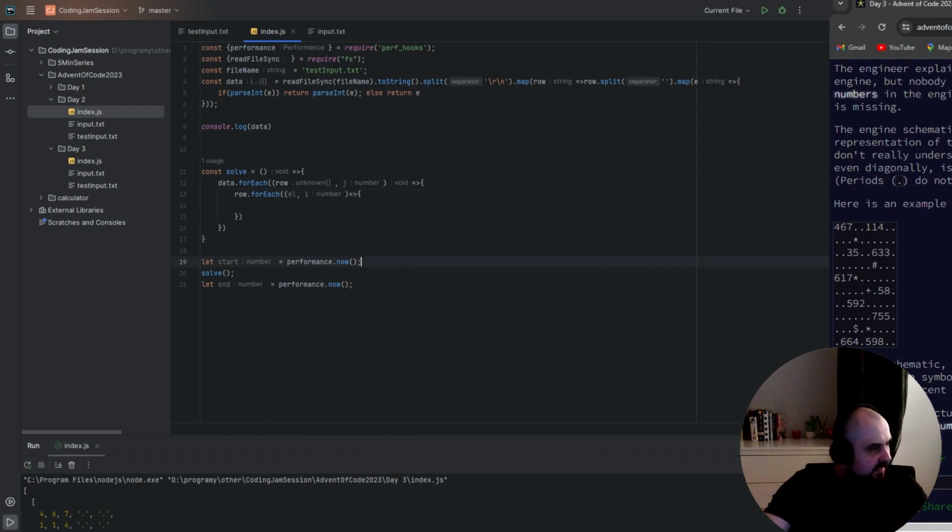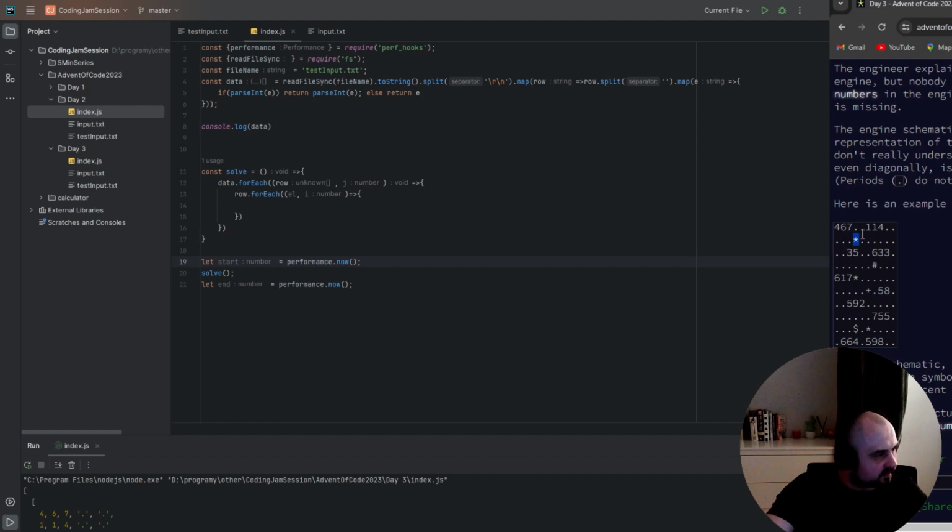So basically, what we need to do is go through all the elements and find all the symbols. When we find a symbol, then for this symbol, we need to find all those coordinates around it, the possible coordinates that are touching the symbol.